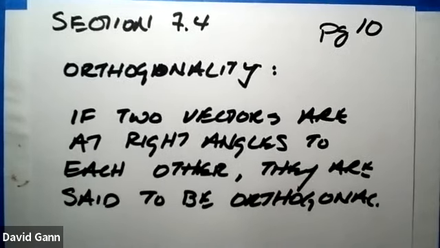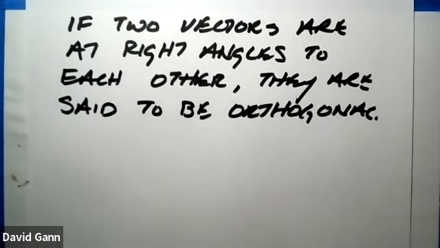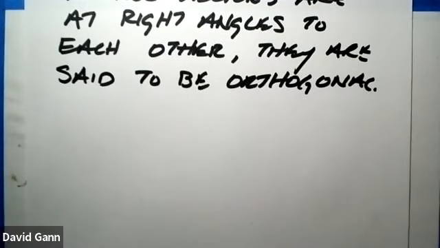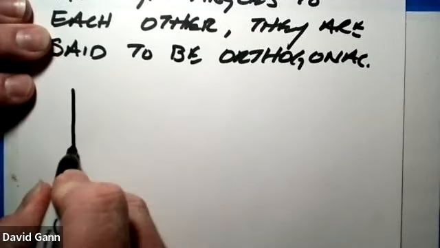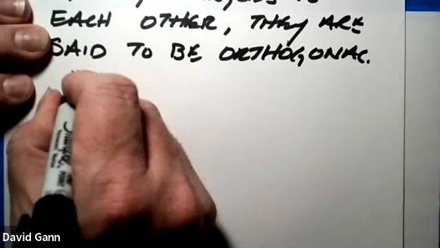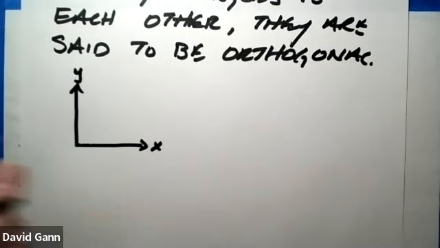Anyways, so why is this really important? The book doesn't do much motivation. It doesn't really explain why this is an important feature. But I want you to think about coordinate systems in general. There are some real advantages to using what are called orthogonal coordinate systems. And of course, the most obvious version of this is the so-called Cartesian coordinate system, where your x and your y coordinates are at right angles to each other.